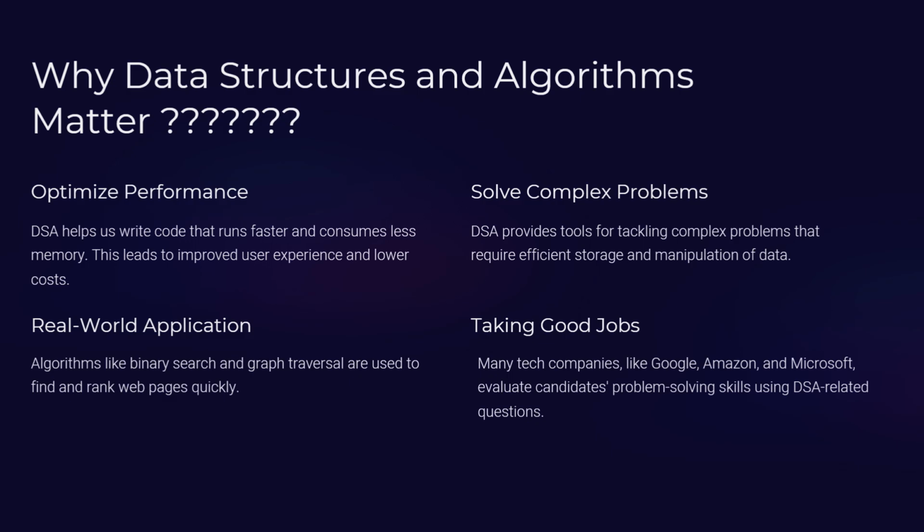Taking good jobs. Of course, we are all studying all this stuff, at last, for taking a good financial job. So many product based companies like Amazon, Google have interview sessions especially for DSA, which is very tough. So for that we need to understand DSA to solve any complex problem. So at the end of the DSA program, we will also see some complex problems which are asked in companies like Google, Amazon. Okay.